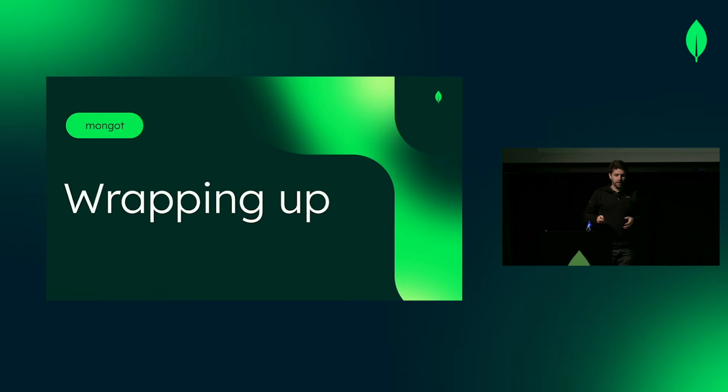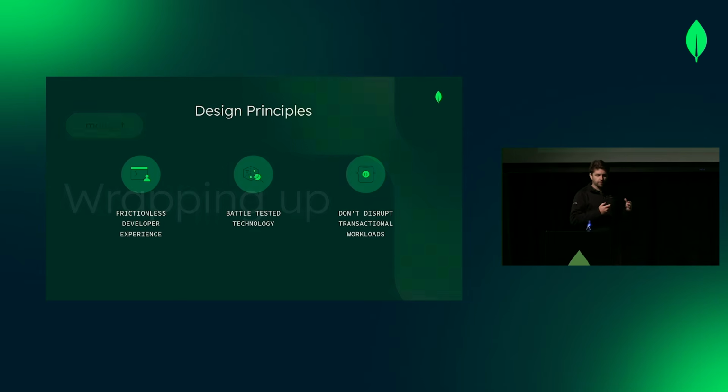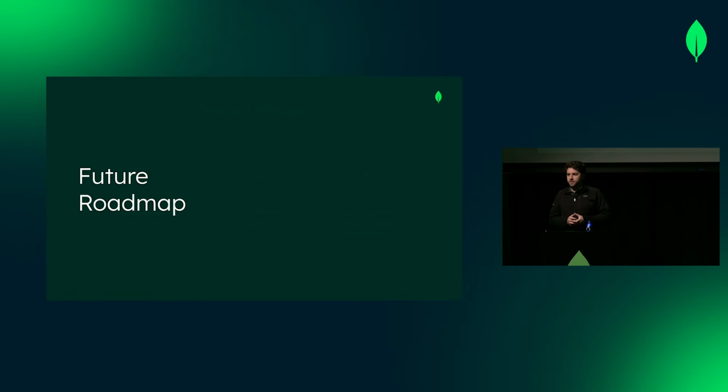There's obviously a lot more nuance in it, but from that I hope you were able to get a sense of how we leverage MongoDB and Apache Lucene strengths to build a great developer experience that does not disrupt your transactional workloads. There's always a bunch of exciting stuff going on in search and vector search, as you're probably not surprised to hear. From the systems and architecture perspective, a few things I want to call out.